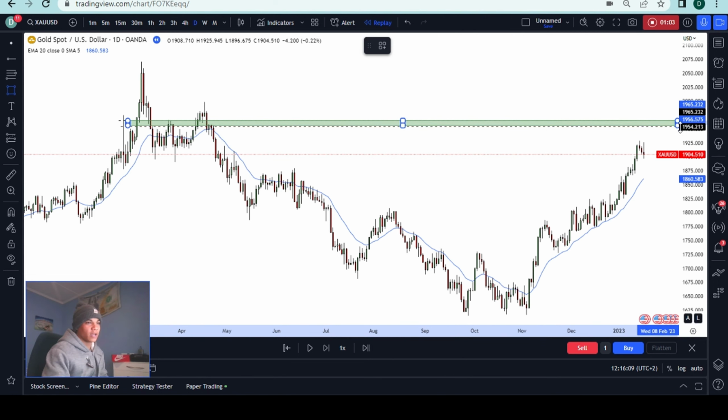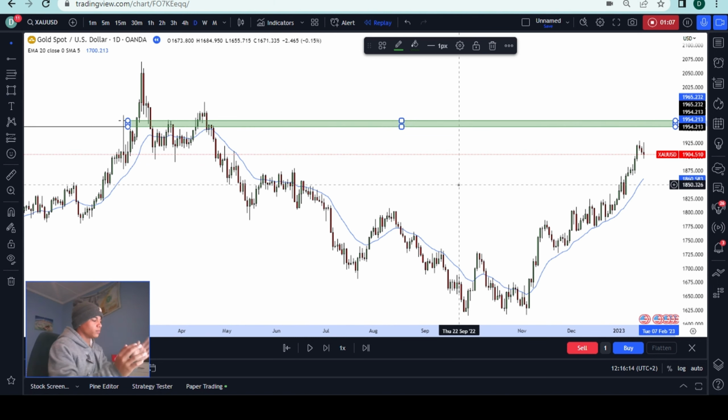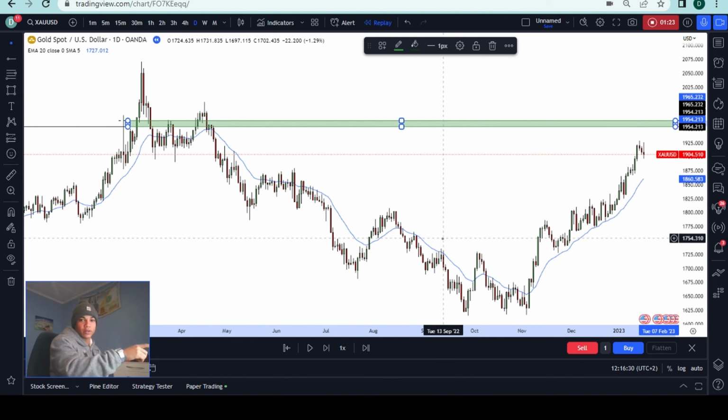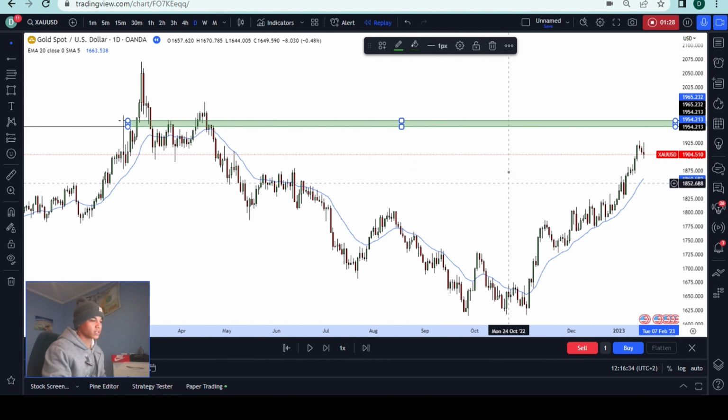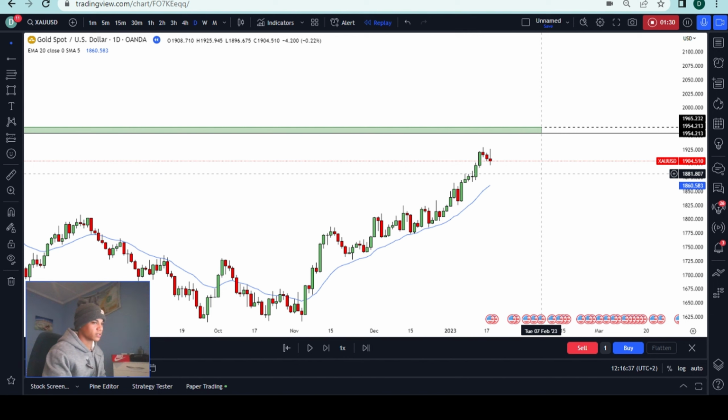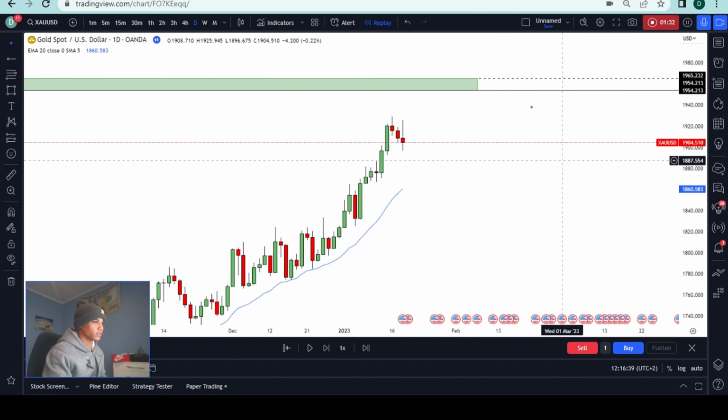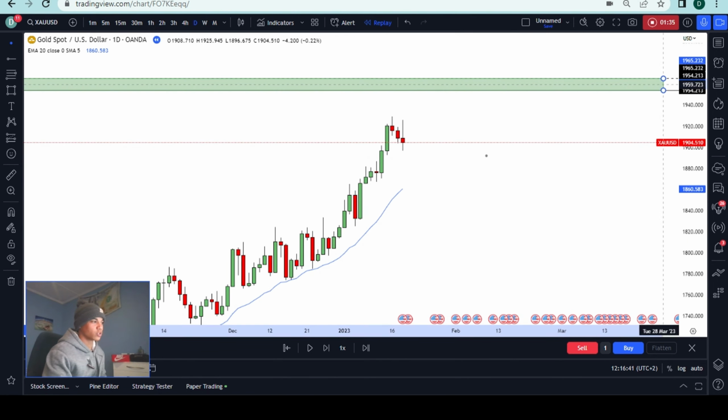So I normally have these levels made out of a triangle box as well as a couple of horizontal rays. It's just easier, guys, to have zones and knowing how to use them. So as we can see, every time price came to this area right here, price has found resistance, so that means it's a strong area of resistance. So that's the first thing we need to identify for this double top reversal.